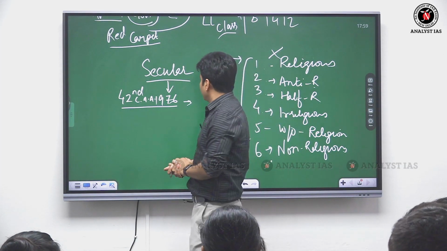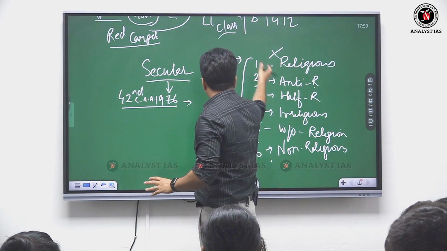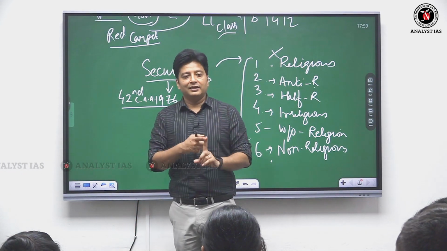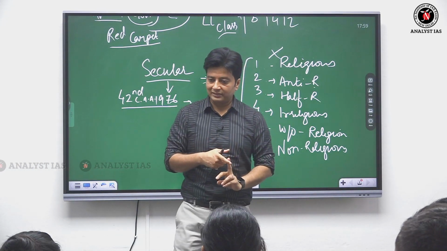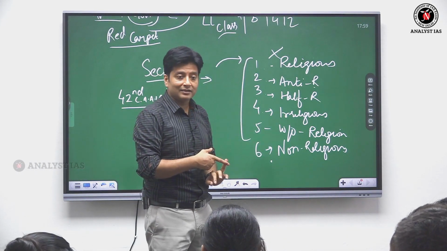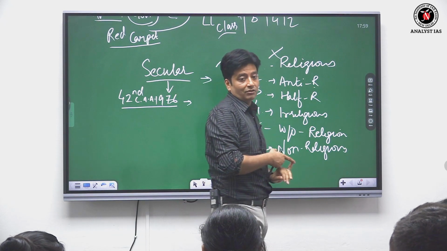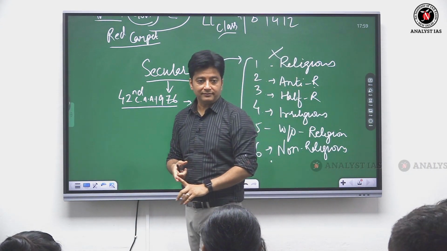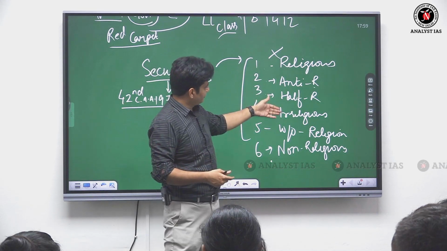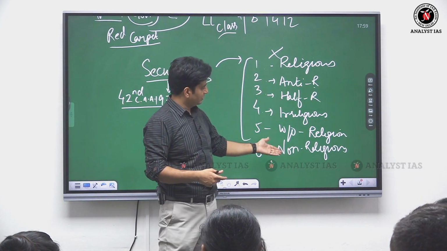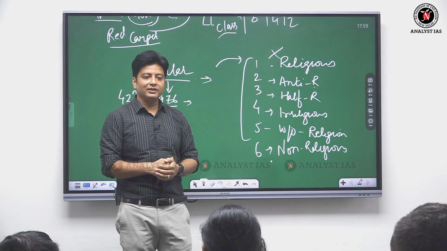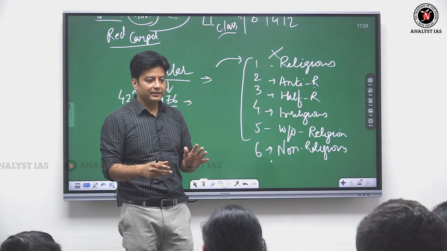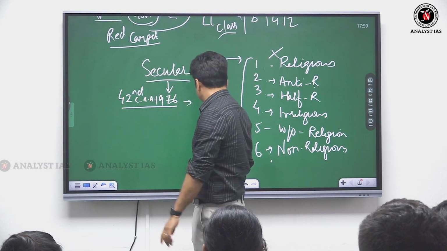Okay. So secularism, out of this, it is very much clear. But I just want to say that India is not a religious country, nor is it anti-religious, nor irreligious, nor without religion, nor half religious, but is only non-religious. So if I remove these two options and put as the fourth option non-religious, it will be correct. Fine. I think no doubt should be there, sufficiently explained.